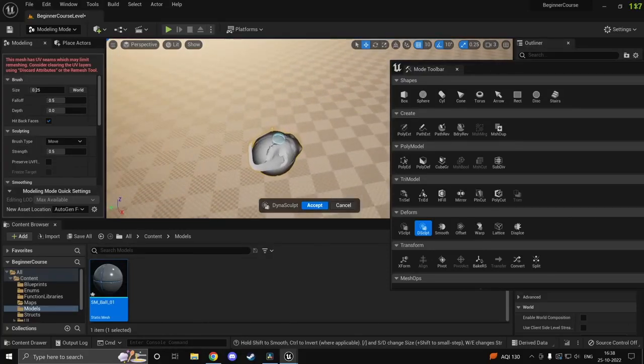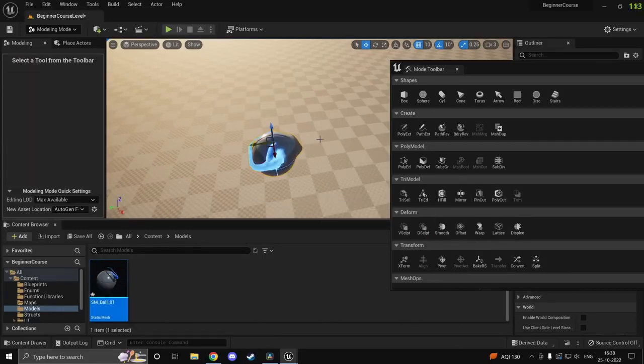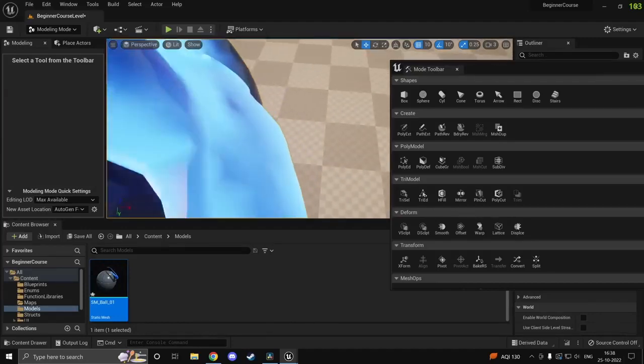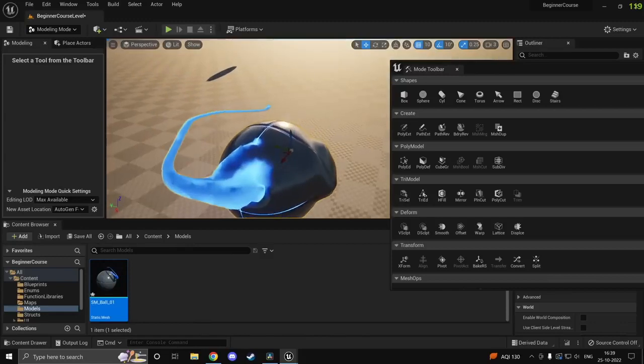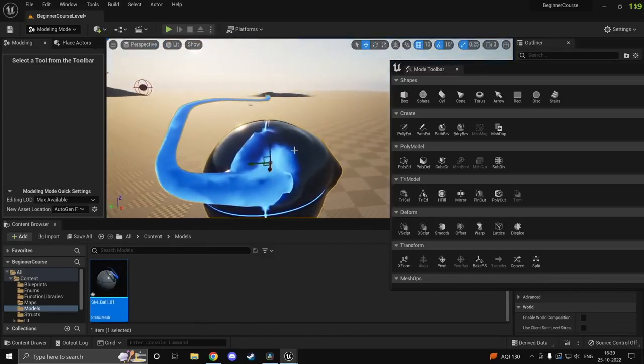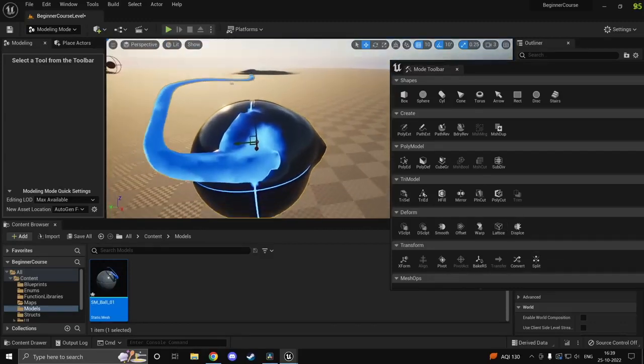I'm not sure what I did there, but yeah. So I'm not really here to talk about the tools in detail, but just to give you an overview of how to actually use it. So you could experiment around with all of these. So if you type in accept, so now we have this shape. Obviously it just messed up with the UV map and the materials and stuff. But anyways, that was not our point.